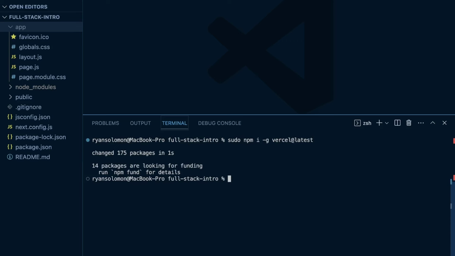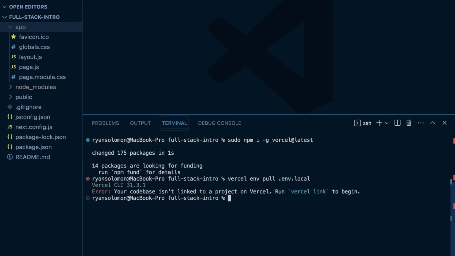And then I've already typed in my password here today for this, so I didn't need to do it again, but you might need to type in your password. It's just your password to enter your Mac. So you might need to tap that in as well. But this is going to install the Vercel CLI. And then what we need to do here now is we need to run vercel env pull .env.local. So let's go ahead and run this command.